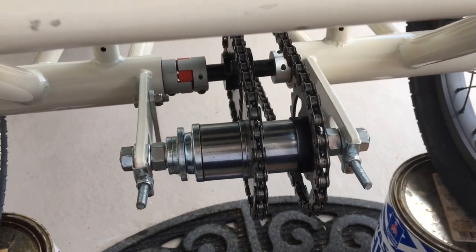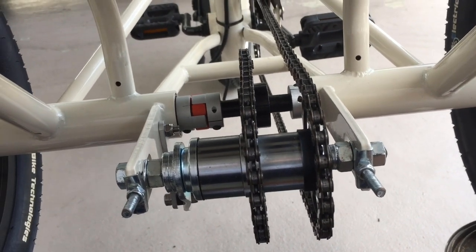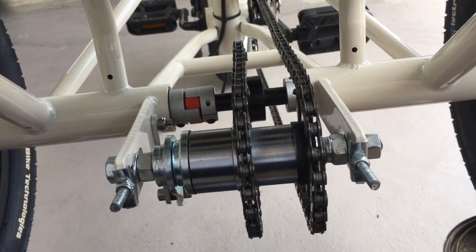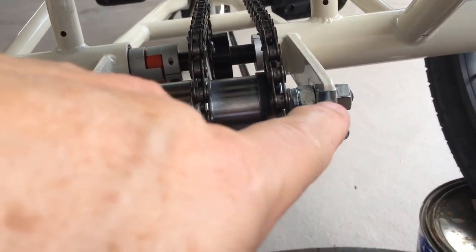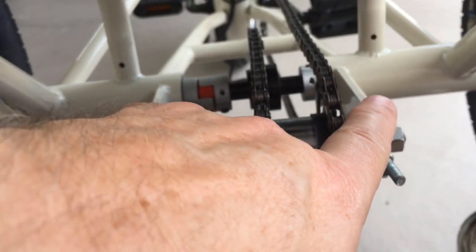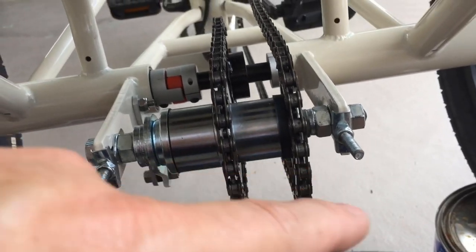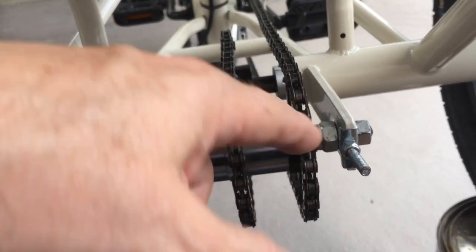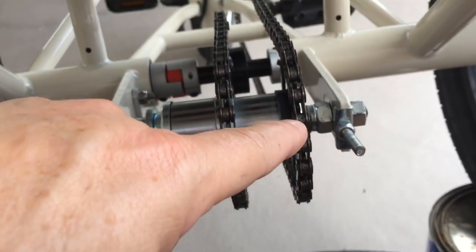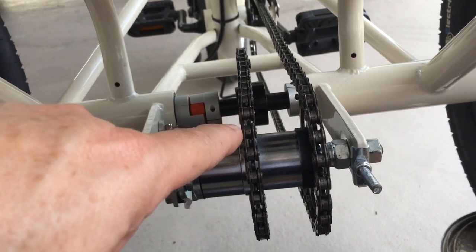Okay, so before I begin, let me explain what's happening here, and you can almost see it from this angle. There are two things in play here. One is that this axle needs to be pretty much absolutely parallel with this axle. So if you try to adjust this chain and make it tilt this way, then it's going to tighten this chain up, but then it's going to cause the sprocket to be cockeyed.